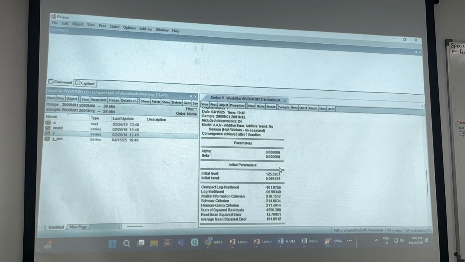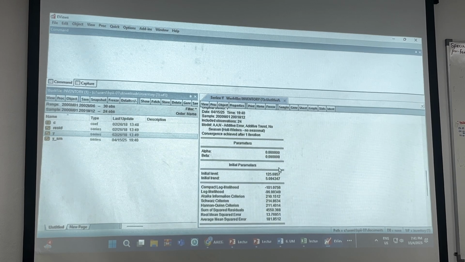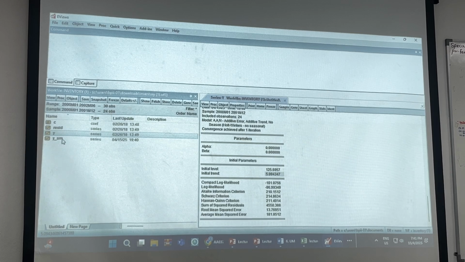That's why we have different software; you have to compare. Sometimes, for ETS, I think maybe R is better than EViews in providing more sensible estimates. Okay, this one can, but when alpha and beta are 0 it means that we do not update. It means the estimate of level and the estimate of growth stay the same. Then the initial values of LT, BT, and now the forecast YSM.